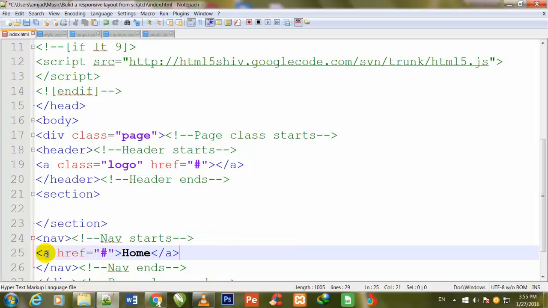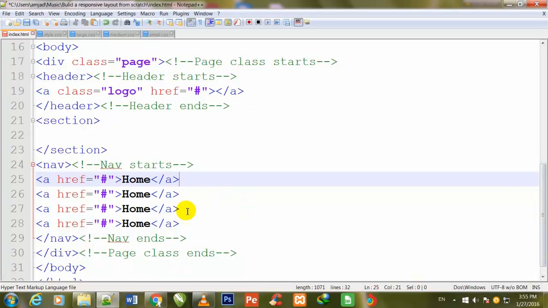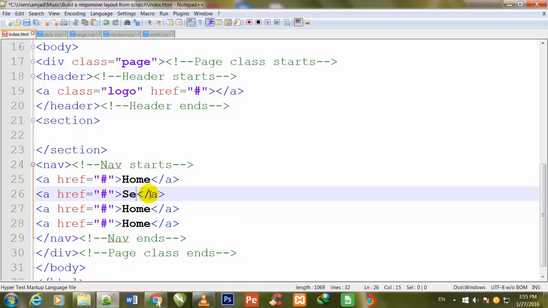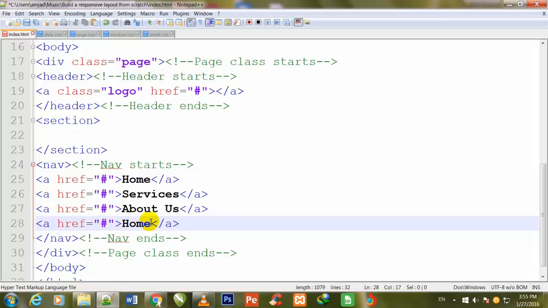So Control D to duplicate, I duplicate it for 3 times more, 1, 2 and 3, and now I will change the name. Services, about us, and contact us.